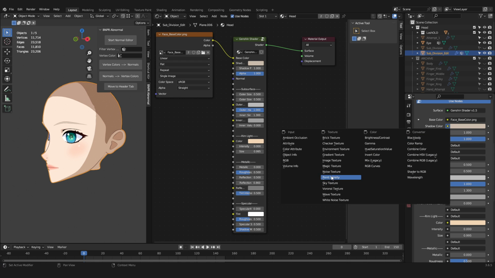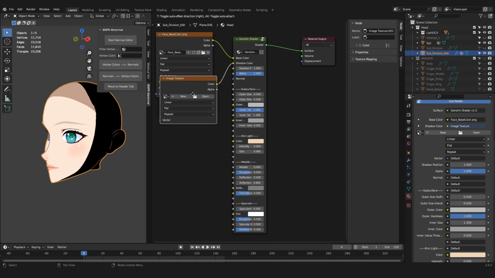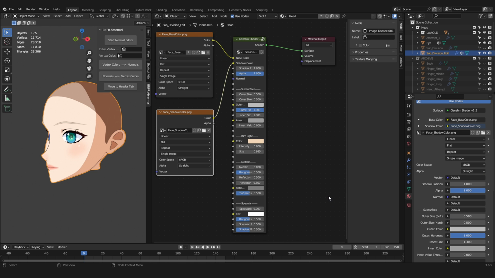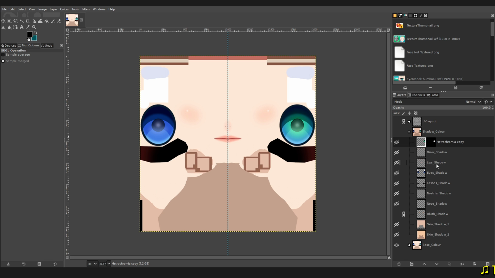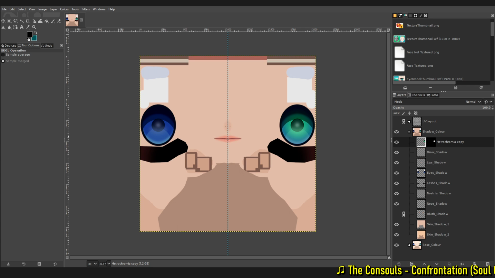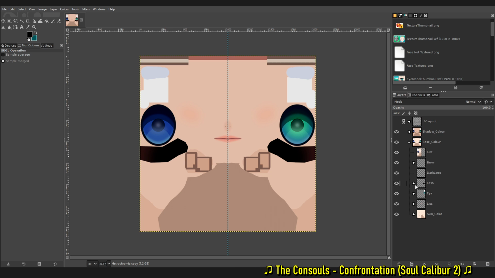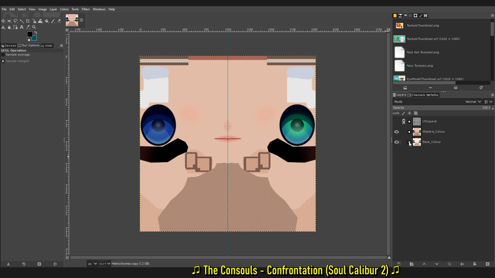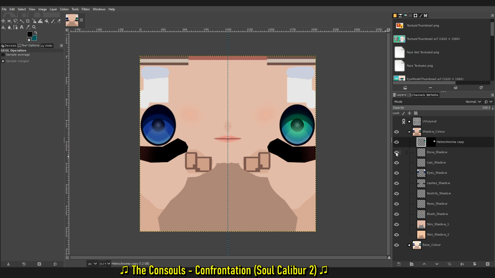I've actually created a separate shadow map for mine, so that the shadow tone is changed based on the location on the face. This texture is essentially a copy of the base texture with some areas set to a darker tone. This isn't a simple case of just darkening the texture though. In some cases you may want to change the saturation and hue of the shaded colour as well.